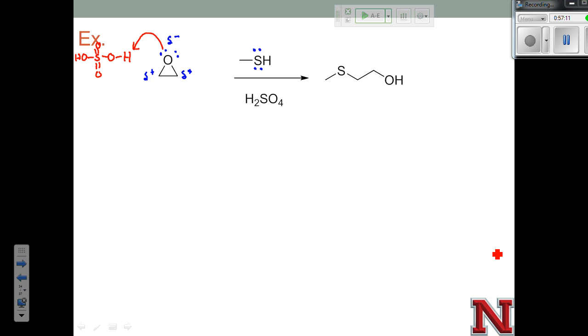So we'll have our proton transfer. It doesn't matter which of those lone pair electrons you show. So now we have, and you must show it, a formal charge on our oxygen. And that's going to make our oxygen a good leaving group.